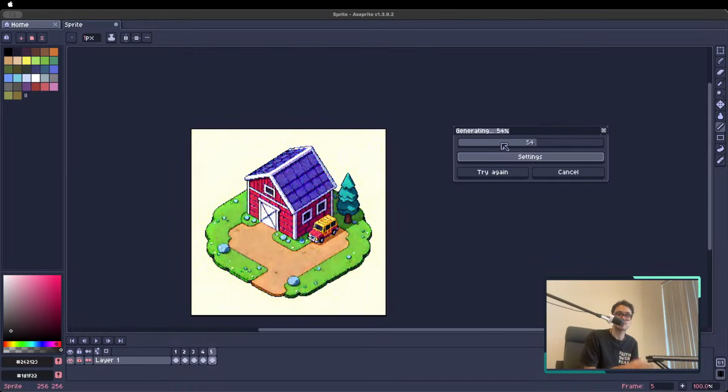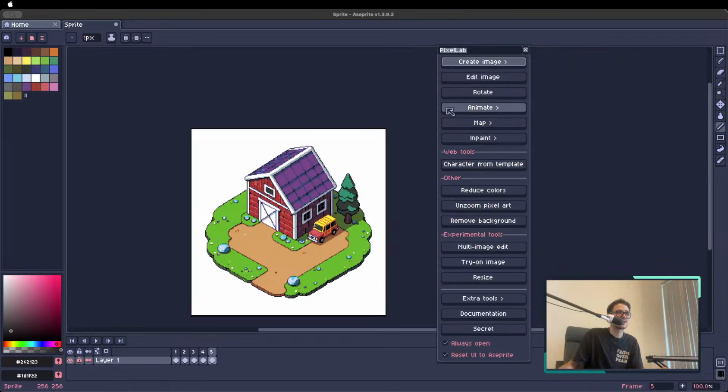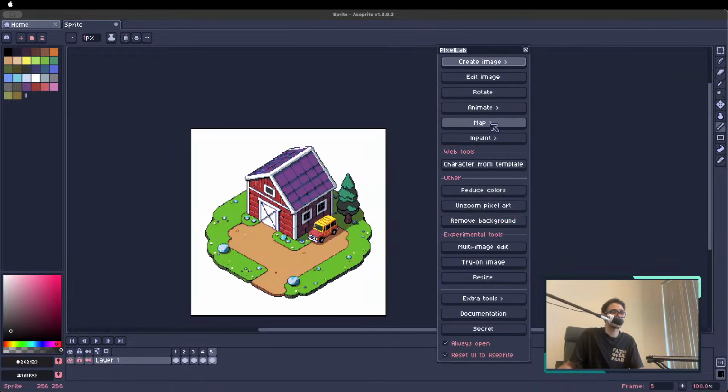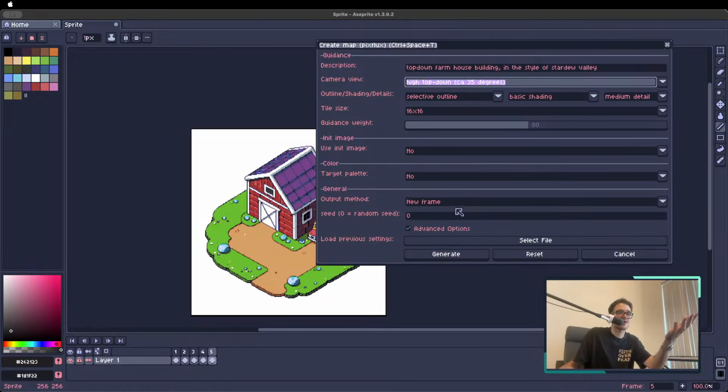I mean, you could prompt other stuff and you'll get them, but it will try to make a map somehow, right? So let's take this prompt, let's go to map and create map with Pixflux, right? I'll do height top down, and as you can see, we don't have a remove background checkbox right here.